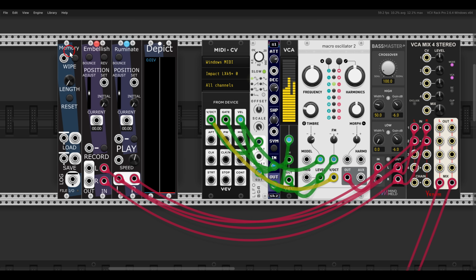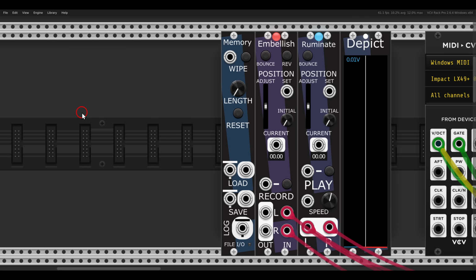And now on memory, let me just zoom to fit here. I can set the recording length, right? We have here the length. By default, it's set to 15 seconds, but you can change it. It goes up to 1,000 seconds even. So you set it by seconds. I'm going to set it to about 5. And then you can see it's written there, takes effect on next reset. So when you change the length, you have to reset memory, and only then the length will actually change.